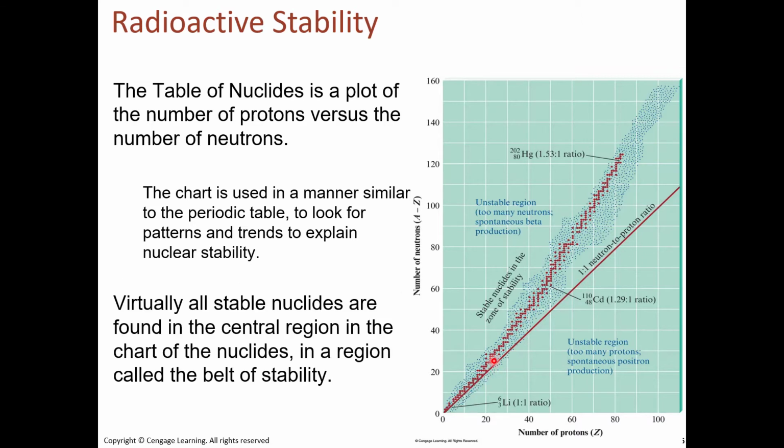So all the red dots here are the stable nuclides, and all the blue dots represent other isotopes that are not stable. Stable nuclides occur in this stability region right here that is called the belt of stability, and you can see that that belt corresponds to a ratio of 1:1 between neutrons and protons for light atoms, and as you go to heavier atoms the ratio shifts from 1 to higher numbers up to 1.5 for the highest stable atoms right here, and anything above an atomic number of 82 is going to be unstable.